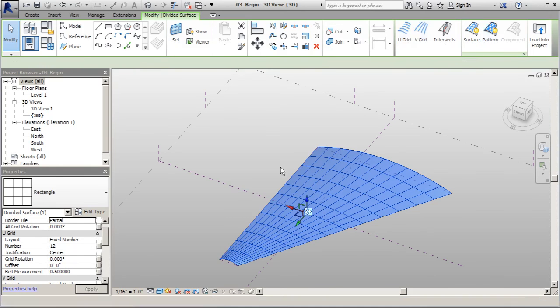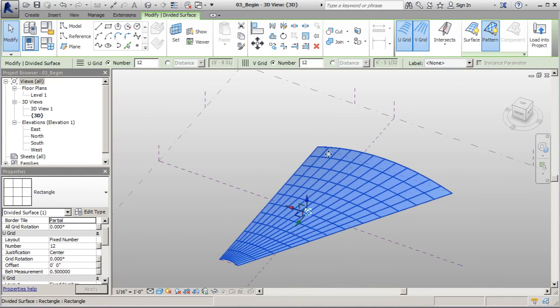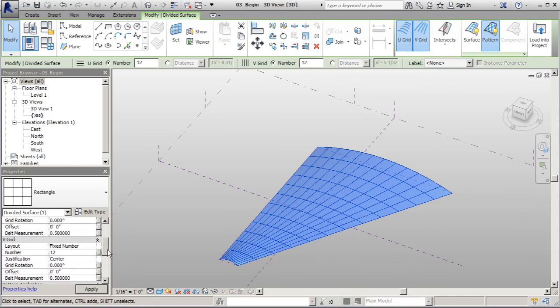What that's telling me is that there's 12 bays, or 12 spaces, in between my meshes. So let's go ahead and count this and verify this. I have 1, 2, 3, 4, 5, 6, 7, 8, 9, 10, 11, 12. 12 bays. And the same thing going in this direction, 12. So if I want to reduce my structure, I can simply do so by dropping that number down to a more reasonable number. We'll go with 6 for both directions. So I'll change the U and I'll change the V and I'll click apply.